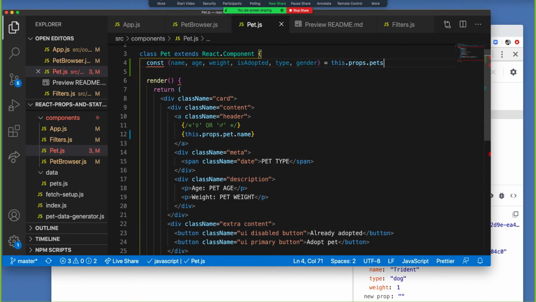I'm going to assign this to this.props.pets. So does this sacrifice some space complexity for the sake of making it a little bit shorter and easier to read? As far as computational power, you mean? Yeah, exactly. So should it be this.props.pet? Yeah, you're right. There we go.